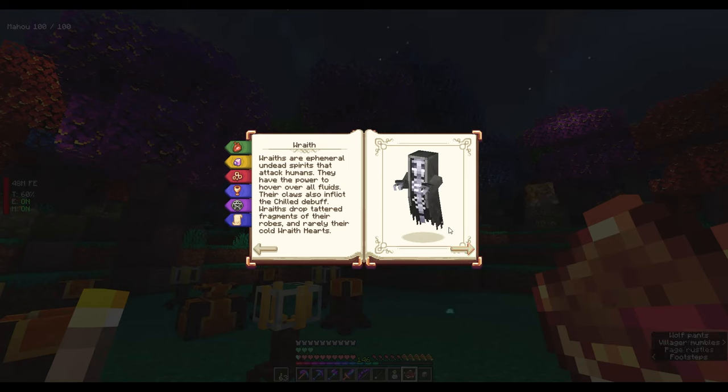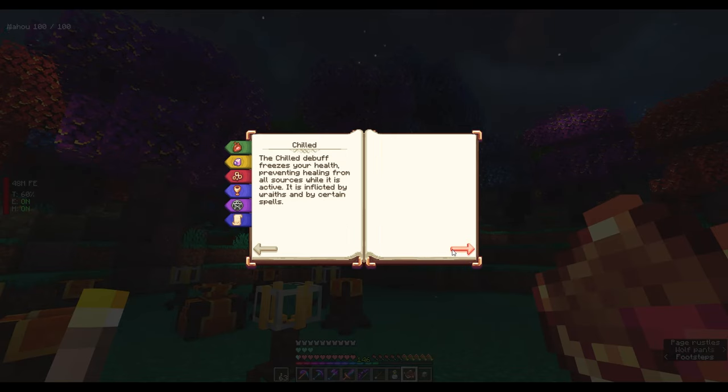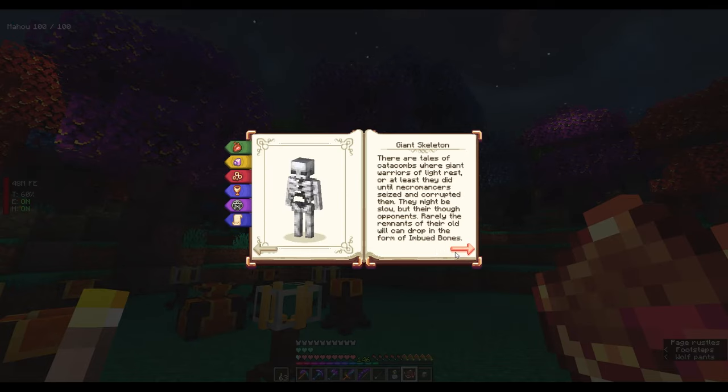Oh, so this is what the wraiths are from. Okay. Wraiths are ephemeral undead spirits that attack humans. They have the power to hover over all fluids. Their claws also inflict the chill debuff. Wraiths drop tattered fragments of their robes and rarely their cold wraith hearts. The chill debuff freezes your health, preventing healing from all sources while it is active. It is inflicted by wraiths and by certain spells.